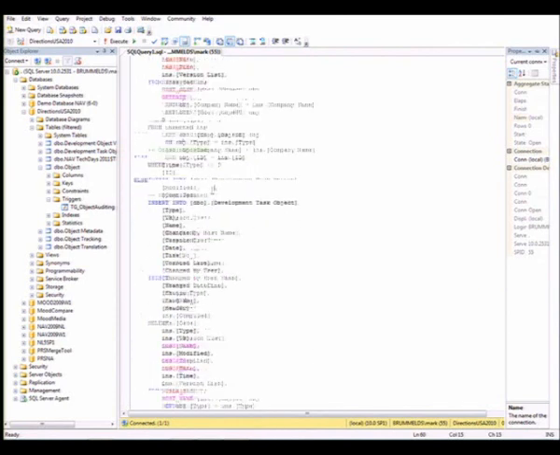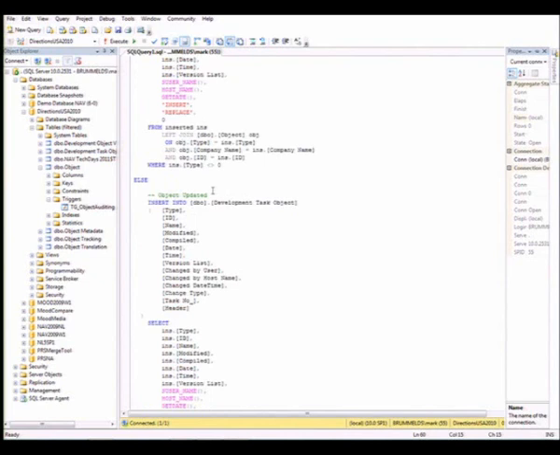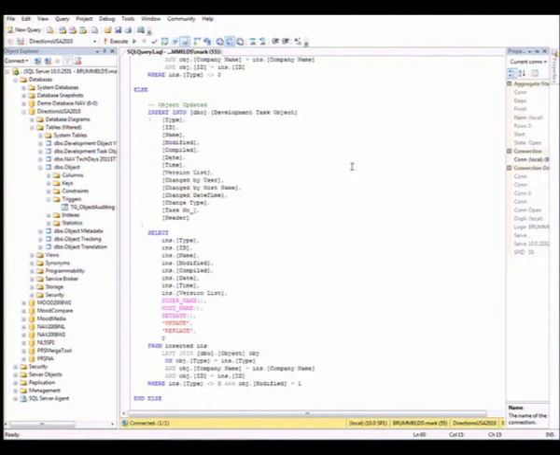Because there is no active task, it says find an active task within the database. It just throws an error if I don't have an active task.